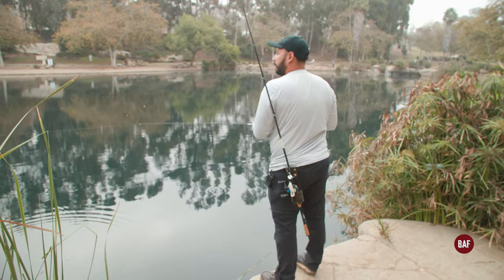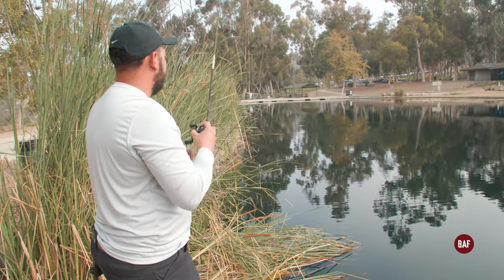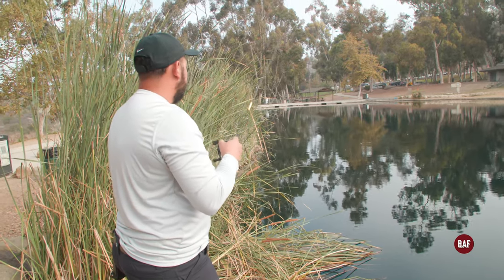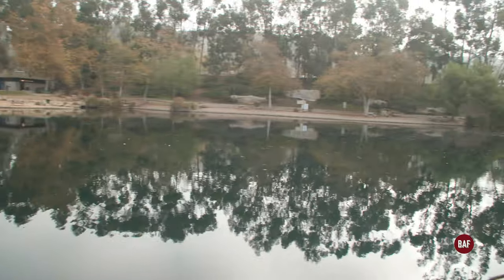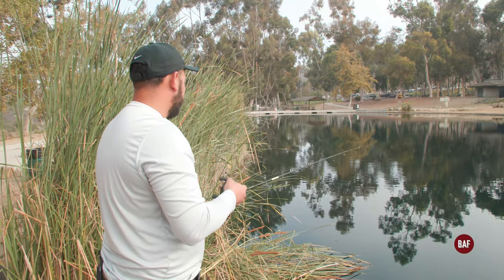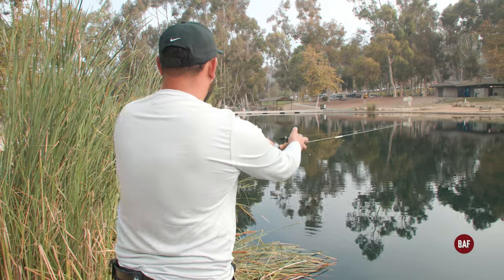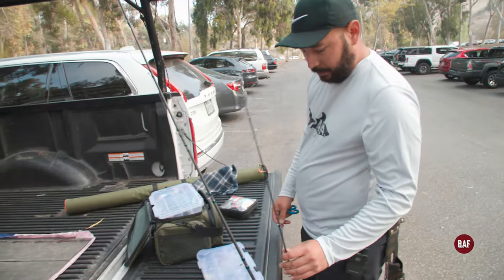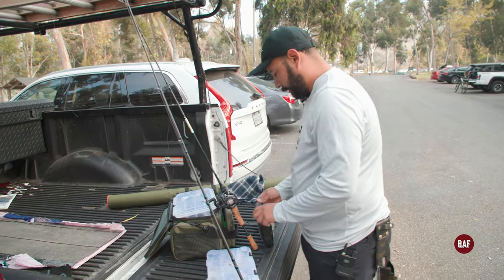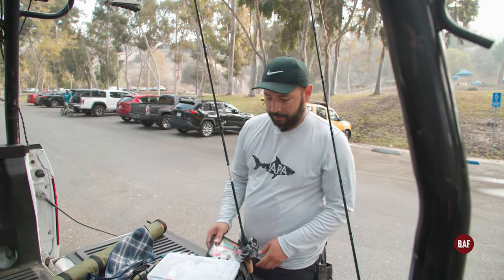So pretty much this is the last cast. I came out here with James this morning — we're at Kenneth Hahn Park, there's a little pond over here. Earlier it was a little bit better but we didn't do so well today. The primary point was to test out the new camera James got, just to shoot some ultra crispy 4K. Alright, we're done for the day — too bad we couldn't catch more fish, but at least James got some really good b-roll with his brand new camera.